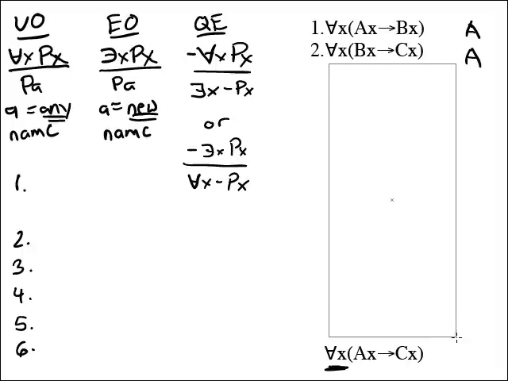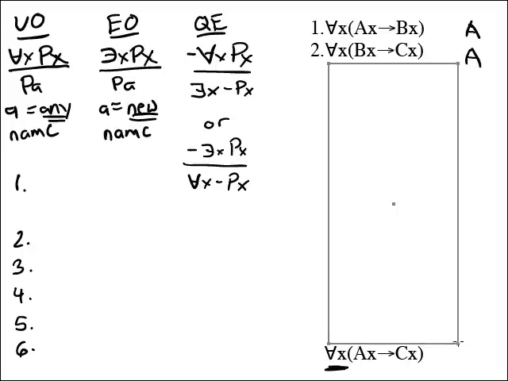Let me get my nice box tool over here and set up a good looking box. And what I'm going to do is assume the opposite of this formula. Assuming the opposite of a quantified formula is extremely easy, because all you have to do is put a dash in front of it. So we get dash for all X, AX, arrow, CX. Justification, it'll be a provisional assumption for dash out.